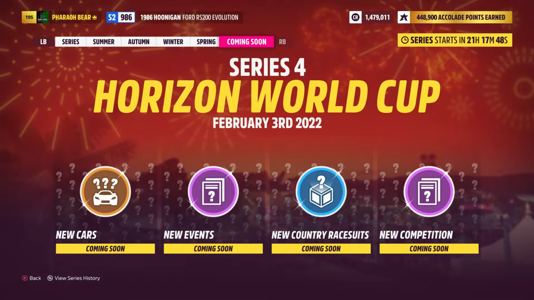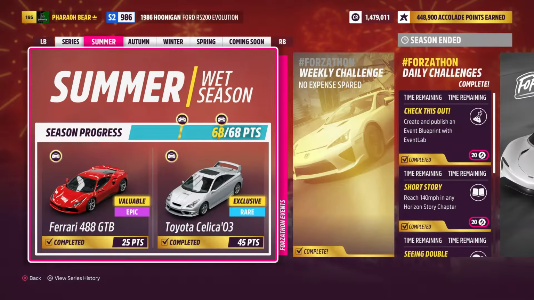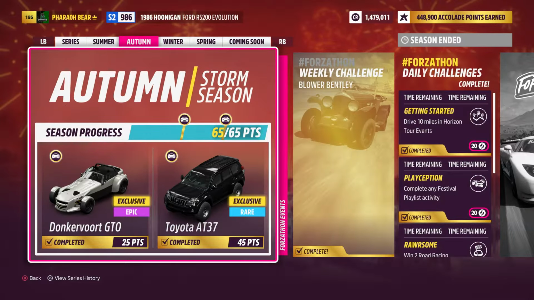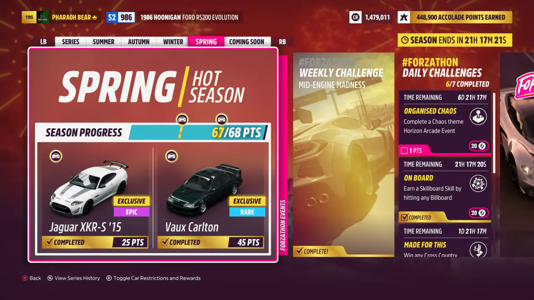And if you're interested, they have the coming soon information. Series 4 is coming out. I'm not going to recomplete it, but I will be checking it out for the awards. Just to give you an idea of the awards real fast before I hop into actually unlocking the achievement. For example, this time we had the Zenvo TS1 and Mustang 71 for the entire series, a 488 GTB and a Celica for summer, a Donkervoort and a Toyota AT37 for autumn, a Carrera and an AT38 for winter, and then an XKRS and a Vauxhall Carlton for spring. Honestly, there's some pretty sweet cars in there.